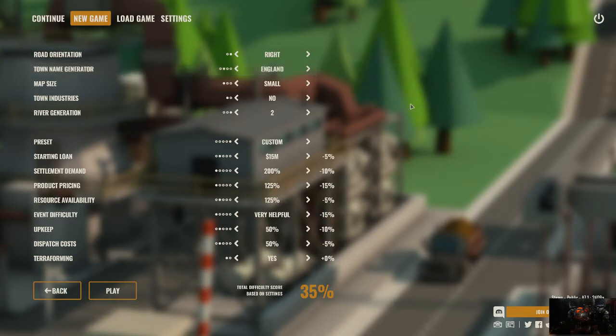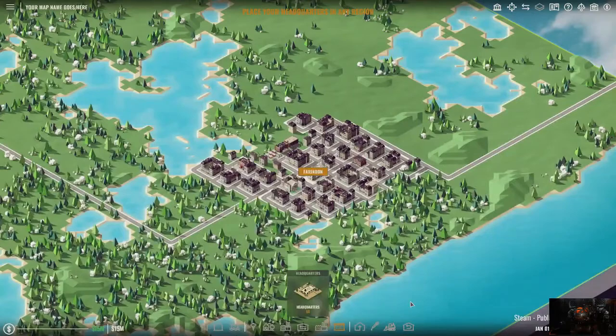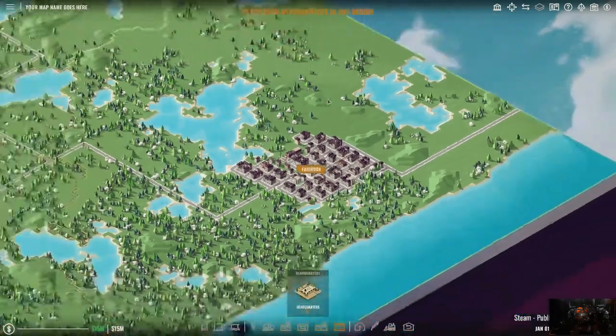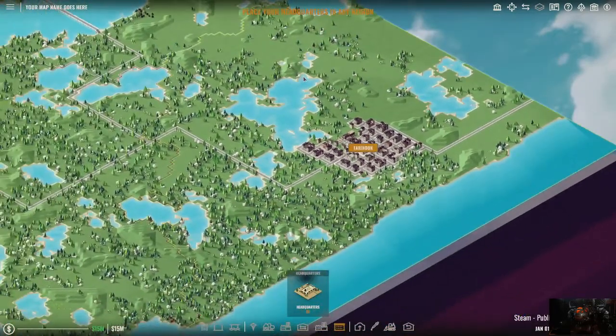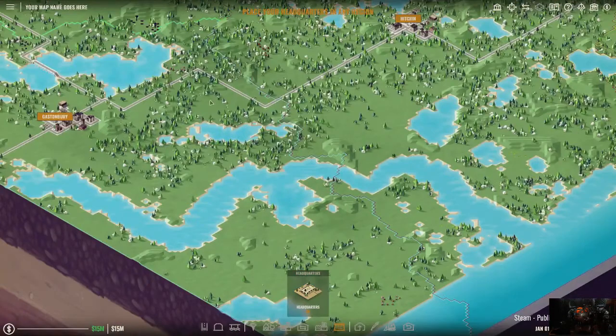let's go to England. We're just going to play a new game just as is. Right now, it's at a 35% difficulty. No idea what that means, so we may end up being extremely hard or extremely easy. I don't know. Either way, I have a feeling we're going to fail horribly. So we are playing on a small map, which I want to mention already. Holy smokes, it's actually pretty big.